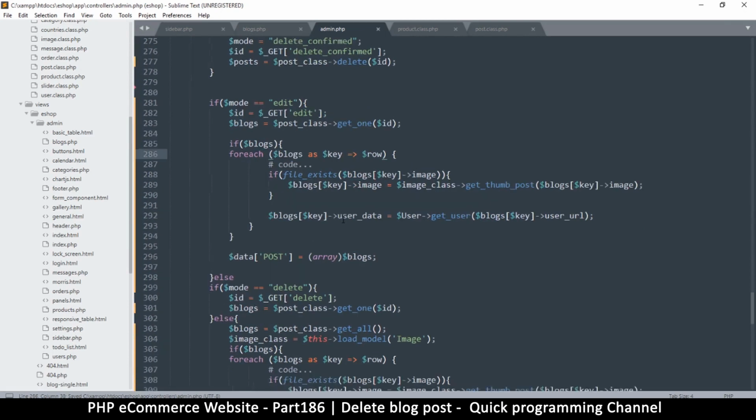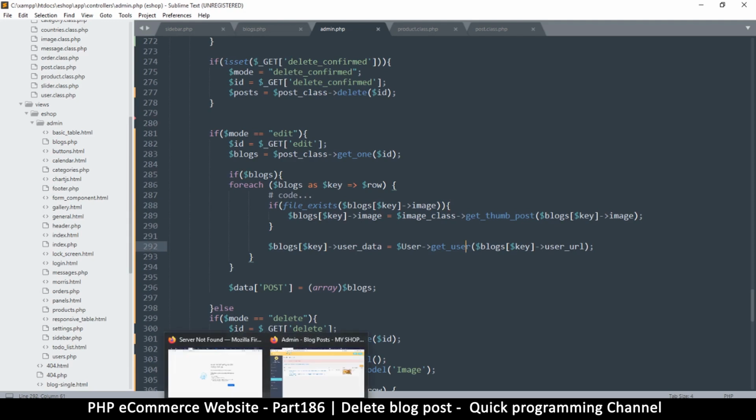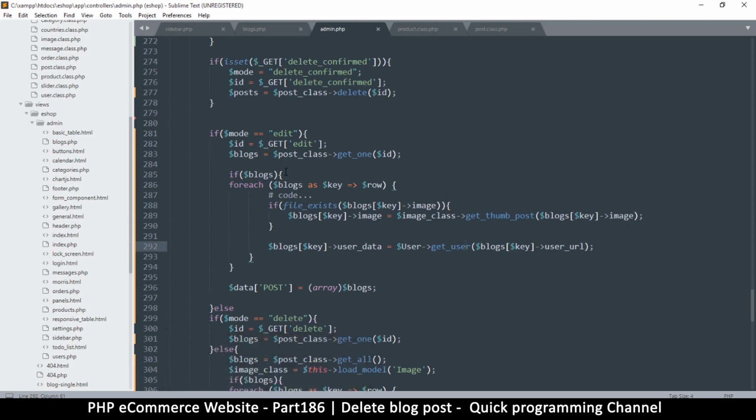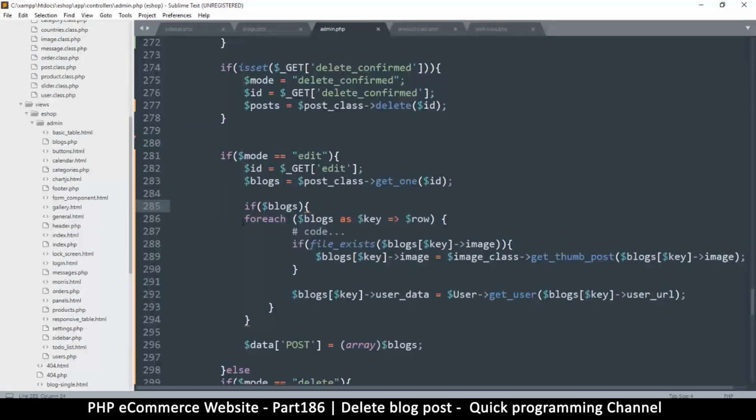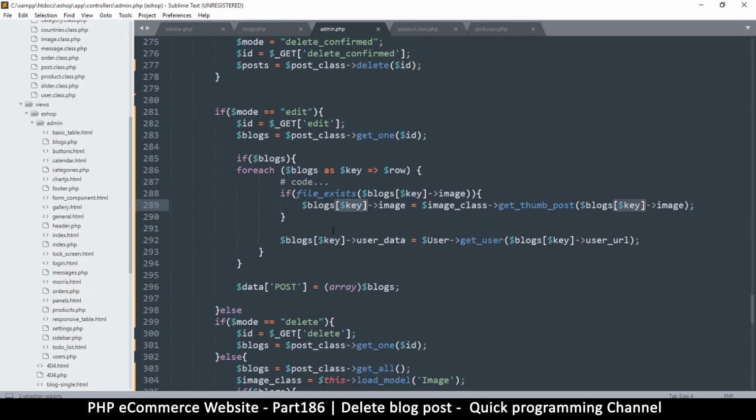Okay, very good. So we get a thumbnail and we get the user, which is awesome. The only difference is we don't need this for each loop because this is just one record. So that is just one record, isn't it? So every reference to key here is irrelevant. So let me just select that and delete them just like that.